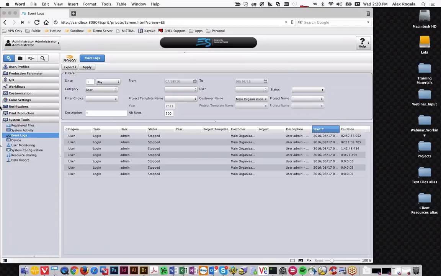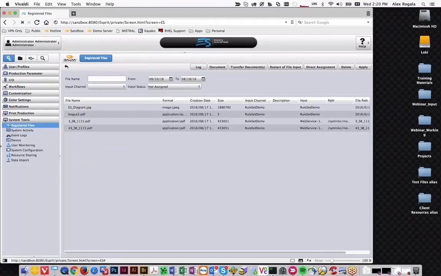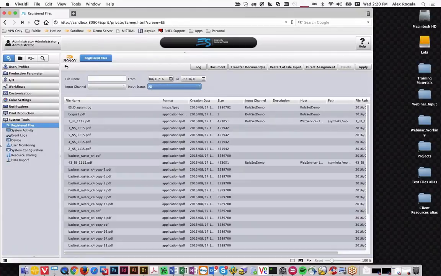The next real step to look at would be registered files. I know this is one thing that can be confusing, if you have very specific rule sets where maybe files need to match a very distinct naming convention, or you're pulling things in from a hot folder and you're trying to figure out what went on. You can use registered files to find out a little more information about what happened during that file input. Here, if I set this to all, it'll show me everything that's come into the system. I can see information on what rules it matched. If I want to see specifically why one or two things failed, I can filter and say not assigned.